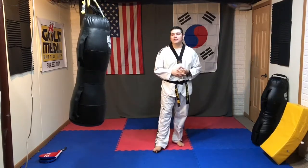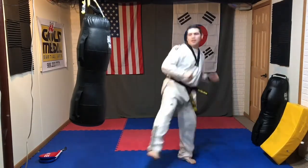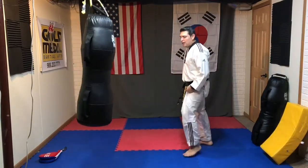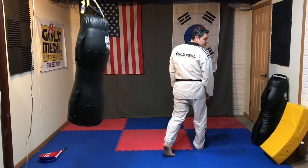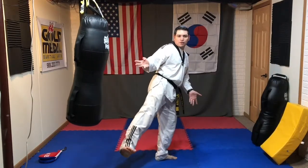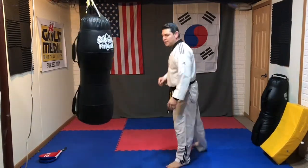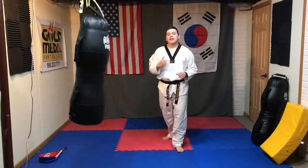N for me was not a body kick. That's one of the kicks, maybe around orange, green belt level, somewhere around there, one of the stripes in it. This is your not a body, which is your jump turning roundhouse kick, right? I'm doing that slow just to show you here. And I'll give you a brief description of it. When I turn and pivot my legs here, my feet, I'm gonna take this leg and bring it all the way around here. I want to make sure it's in line with the target before I jump and switch over to the kick. Up. So I'll do one a little quicker for you. Up. So that's not a body kick.